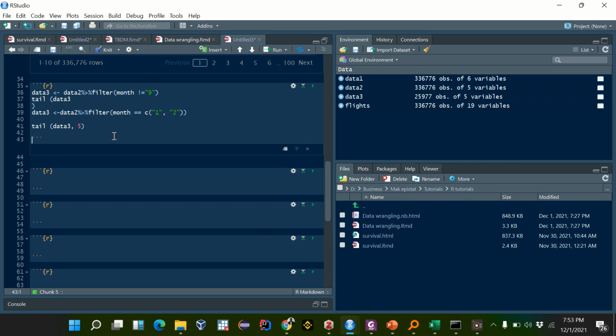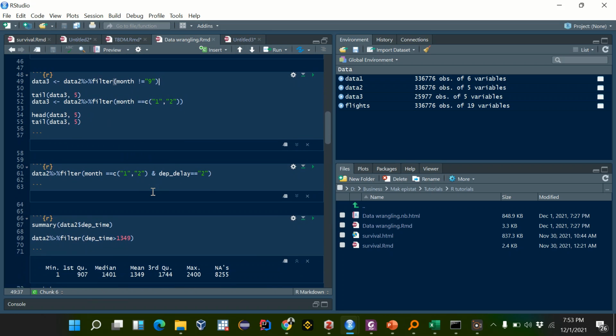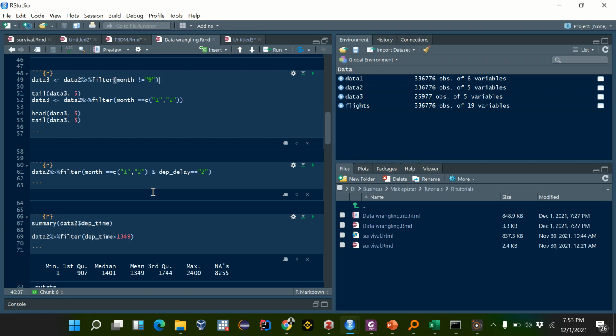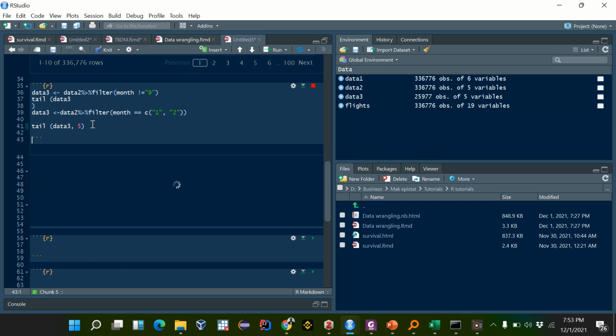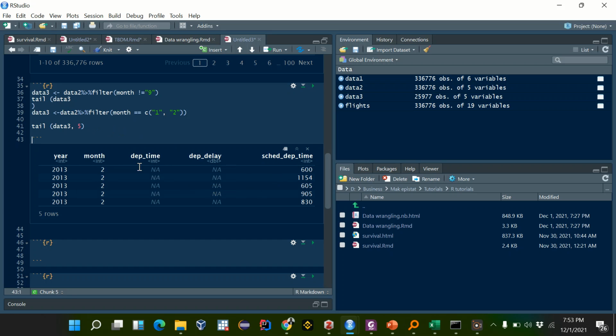If you want to filter something specific within a variable, so we have selected month 1 and month 2 from the variable month, we use the filter function. The filter function can go ahead and do other things. So let's look at how this data looks. Okay, this is the tail. Let's have the head.